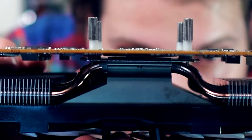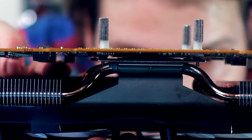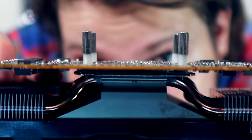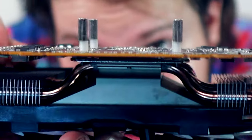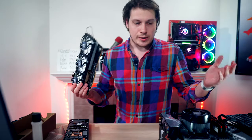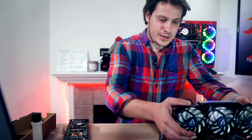So it fits, it's universal apparently. You see how there's like a little surface area there and you can see through? Right in the middle will be the die that's contacting the plate. Just make sure it's there. So now we're gonna install it and pray for the best.